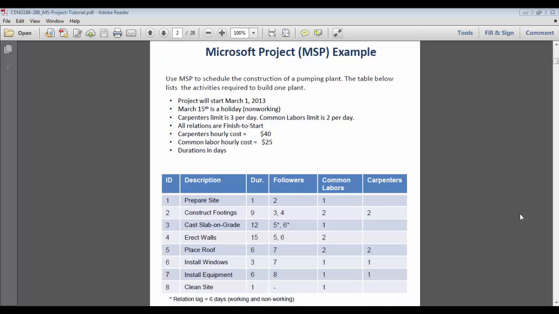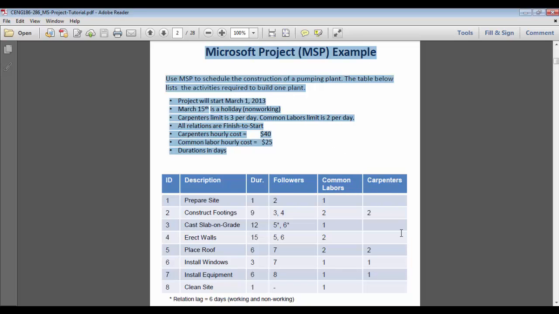Okay, so for the sake of this tutorial, I will use a very small example of a construction project. It's only 8 activities, but it serves the purpose of illustrating the use of Microsoft Project. So the description here has all the information that you need for the tutorial.